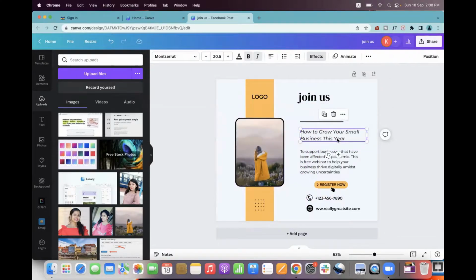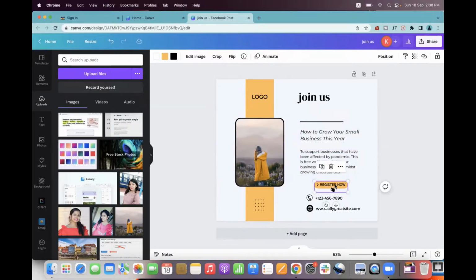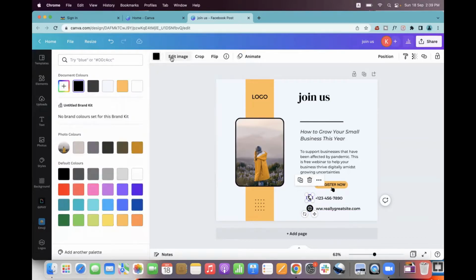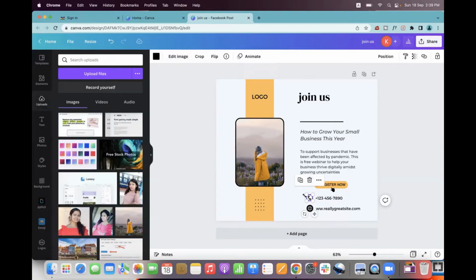You can change this text. You can change this text as well, this text as well. Just click on this and it will be changed. You can put your own phone number here, your own website address, and then these icons can also be replaced. You can just replace this one, but this is an image actually. Okay, so you need to go to icon and upload this one by deleting this one and upload your own element. Okay, so you can do it like this.